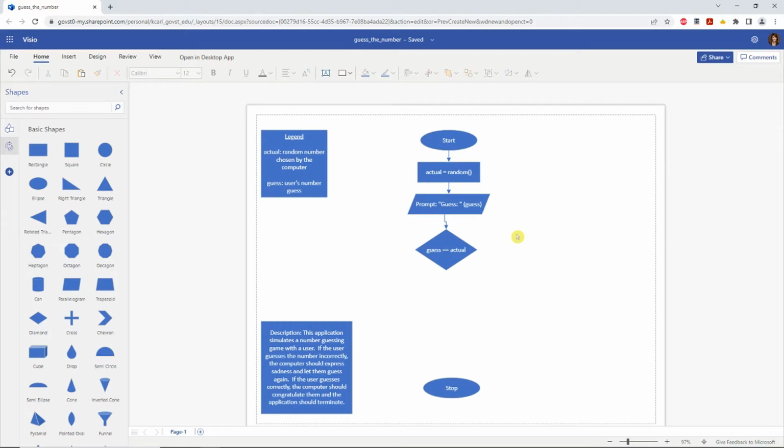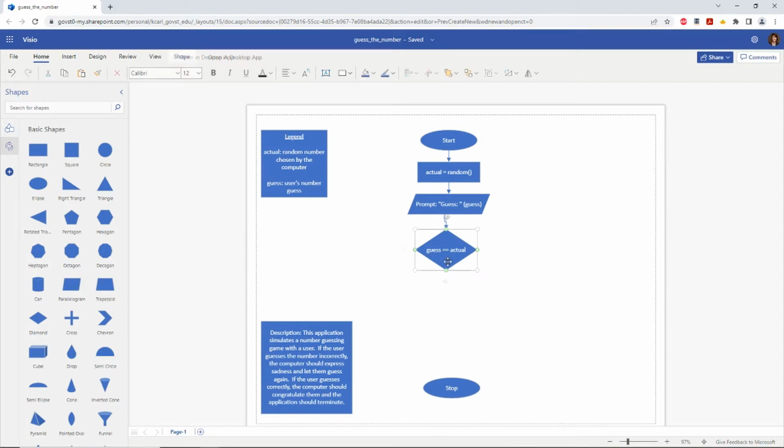Now at this point, I encourage you to think about, okay, we have two variables at this point. What is the loop control variable? Is it the computer's number or is it the user's number? So think about which variable we're going to give an opportunity to update in order to determine whether or not we're going to keep running the loop or not. If we change the computer's number, that will make the guessing game extremely difficult. So it's likely that it's not the computer's number. The loop control variable in this case is the user's guess, because it is the value of the guess that determines whether or not we're going to either congratulate them and terminate the loop, or give them an opportunity to guess again and keep running the loop.